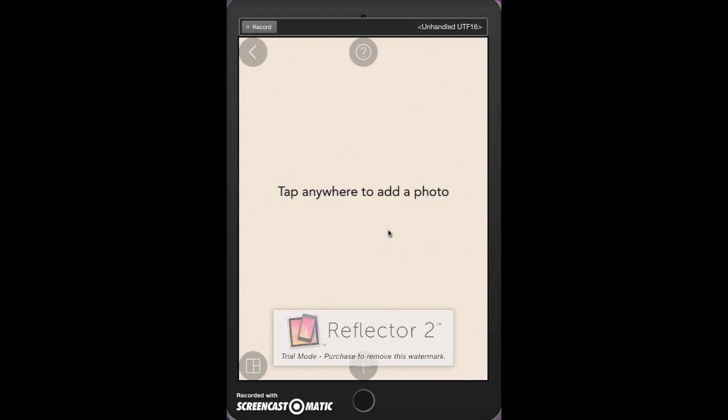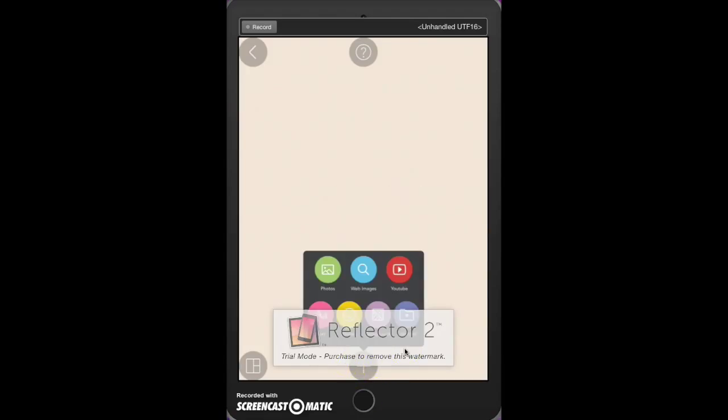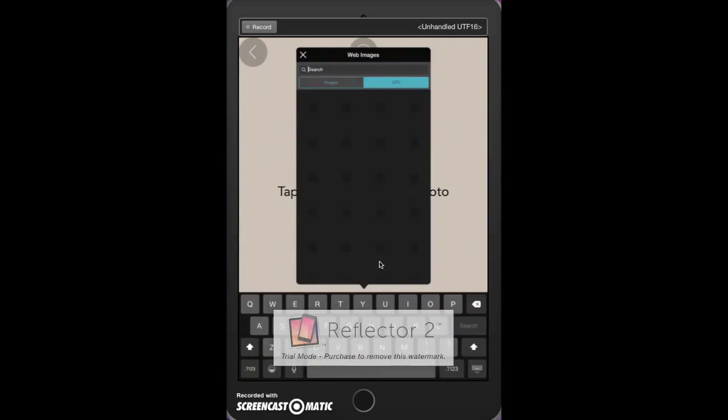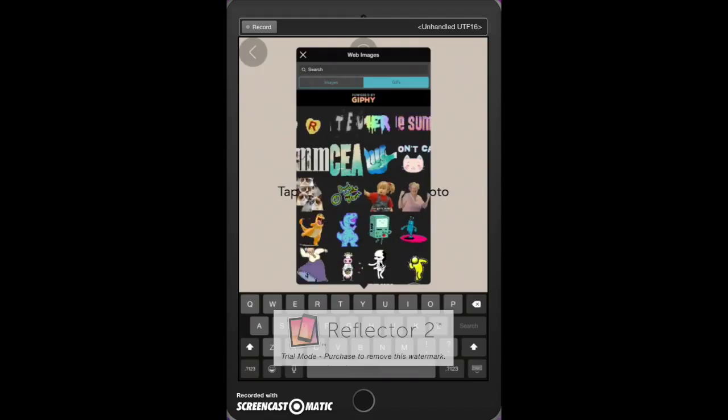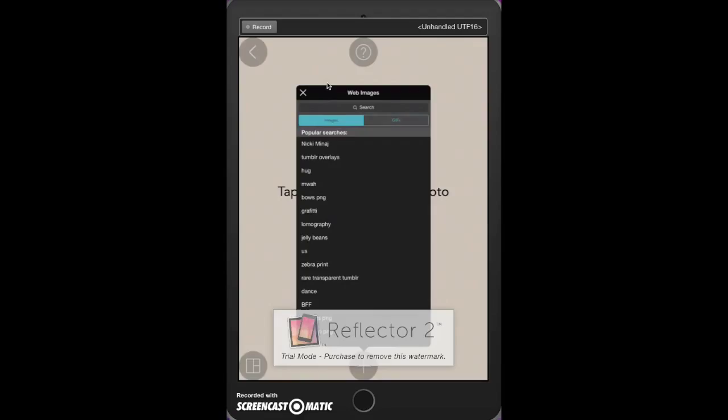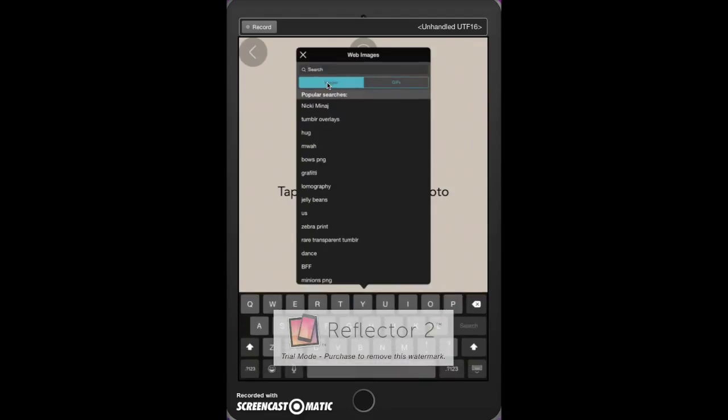Okay, so when I do that, I'm going to click on, you can't see this because of the watermark, but it's there, the little plus button here to add photos. And remember, we're working with Little Miss Star. And we want to go to web images, and the first thing that's going to pop up are the GIFs, and we don't want GIFs because that's not going to work really well with our movie trailers. So we want to click here to images, and now we can do a safe search for popular searches. Remember we talked about how she took an airplane to this place. So we're going to just search airplane.